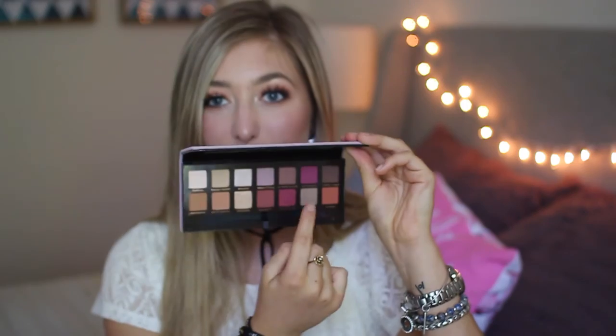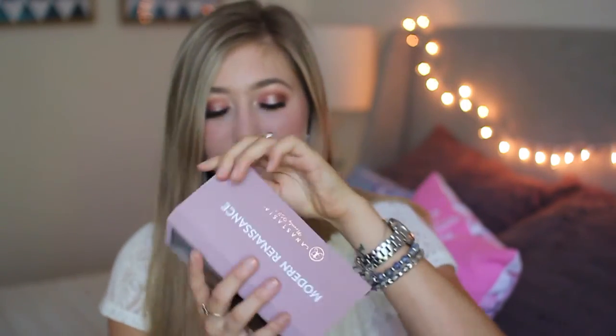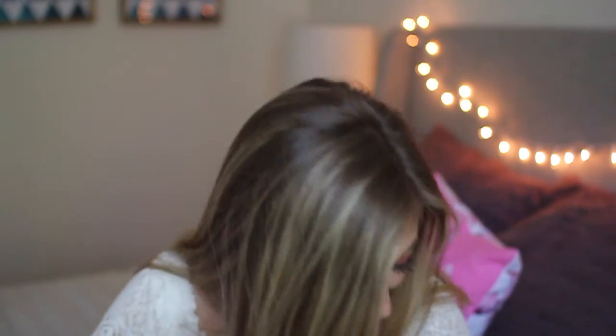I have the World Traveler palette and the Self Made palette. I love the World Traveler palette because it's more like neutrals and kind of the orangey warm tones, and the Self Made one's a little more cool and pink and sparkly and shimmery. I like warm colors and I like that this is kind of a marriage of both. These ones look so pretty — I love that magenta color. That's all I got from Anastasia.